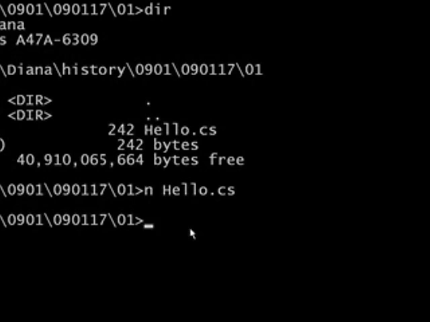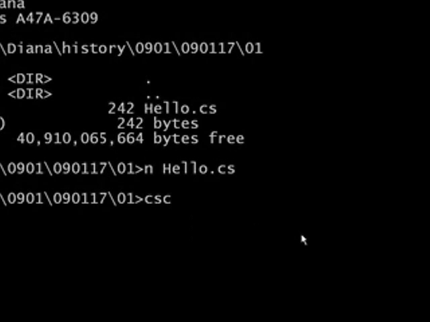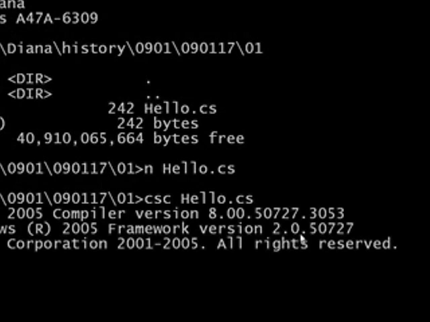So if you say csc space hello.cs and type enter, ta-da, magically this compiler comes up and translates your human readable program into zeros and ones the computer can execute.